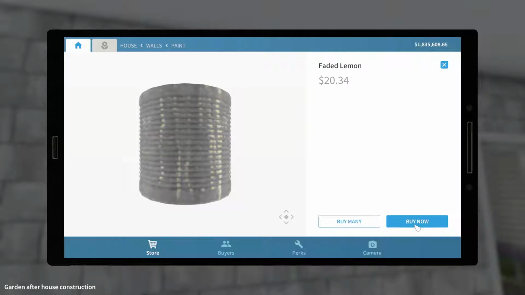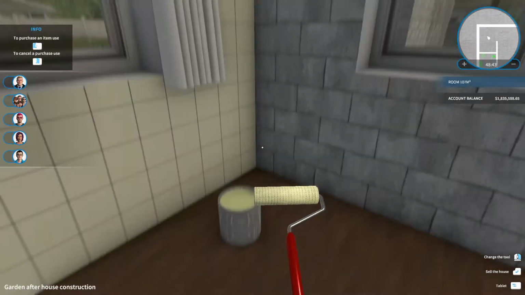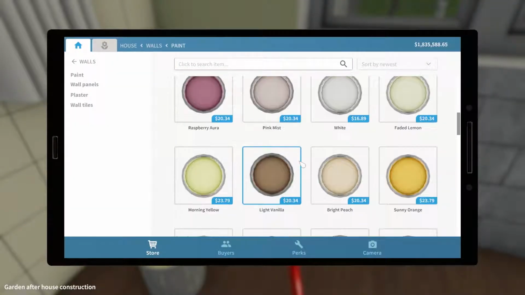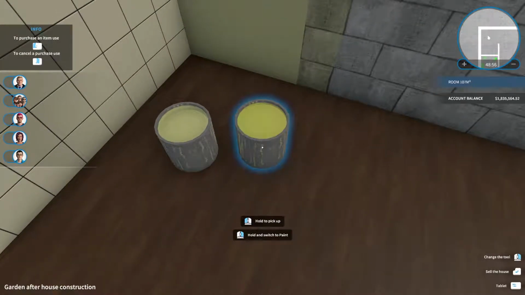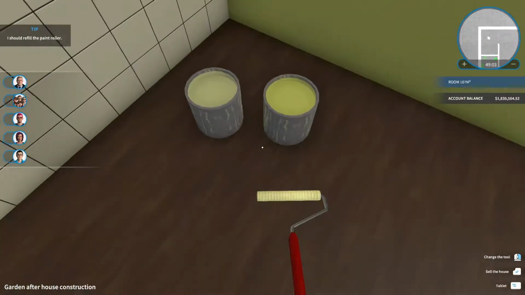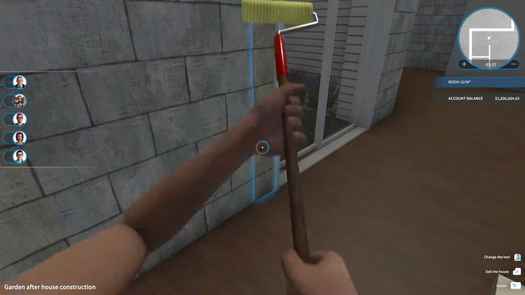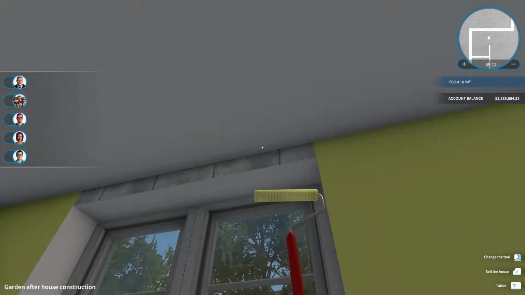Faded lemon. Maybe that will work. That's not as bright as I would like. Morning yellow? It's a little bit better. Not great, but better. I was kind of hoping for a little bit of a butter yellow similar to the tiles, but I cannot pick my colors in this game.